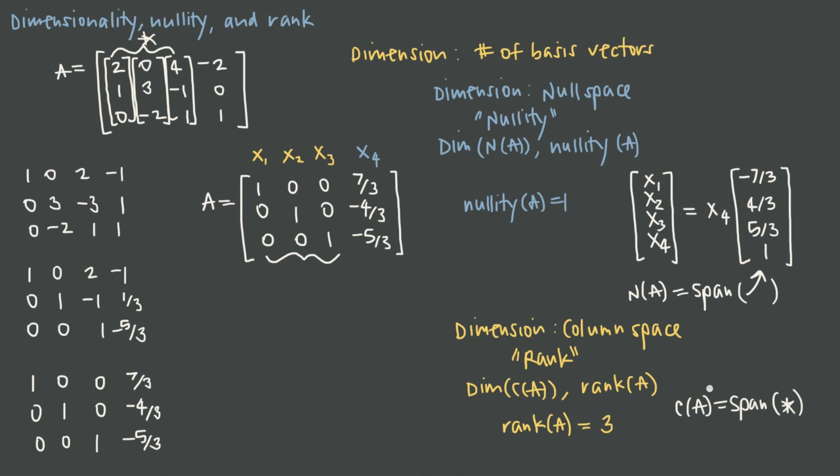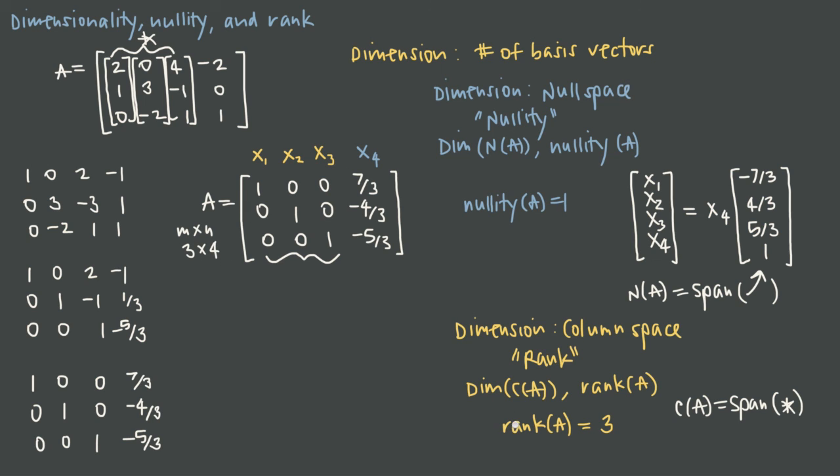The only other thing you want to notice here is that when we put a matrix into reduced row echelon form, every column is either going to be a pivot column or a free column. There's no other possibility for each column of a matrix. It's either pivot or free, which means that the number of columns in the matrix is given by the sum of the nullity and the rank. So if I say that I have an m by n matrix, so if matrix A is m by n, and in this case we have 3 rows and 4 columns, so it's 3 by 4.